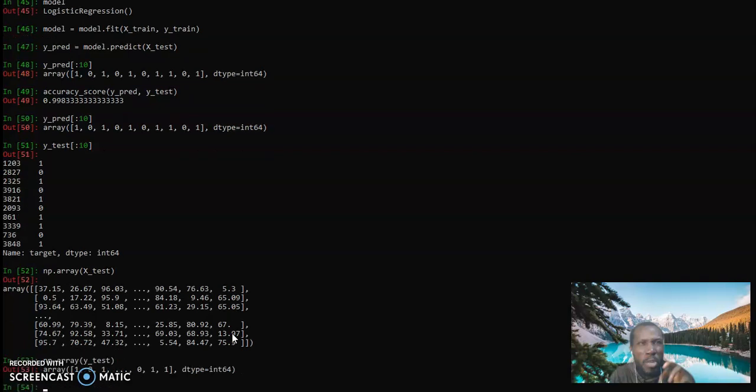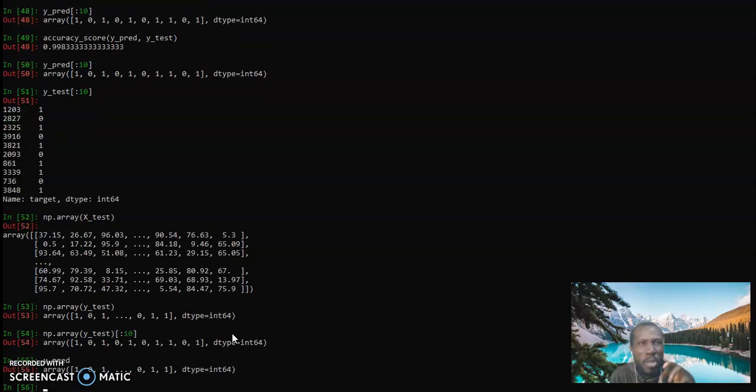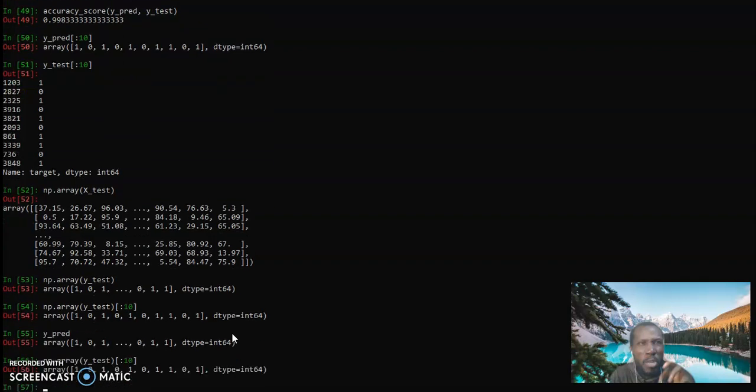So Y test, the first 10 rows of the Y test, and then Y prediction. So this is the first 10 rows of the Y test and the first 10 rows of the Y prediction.